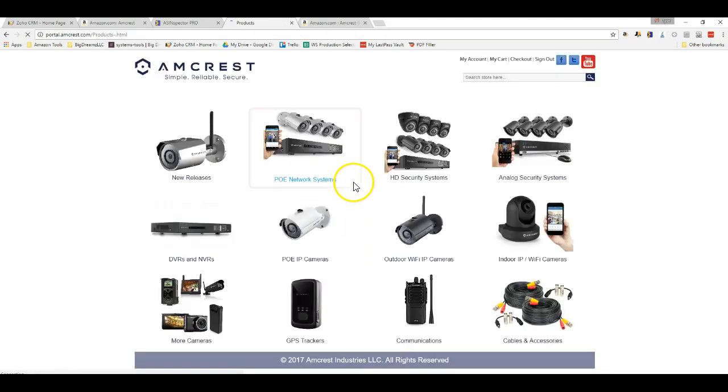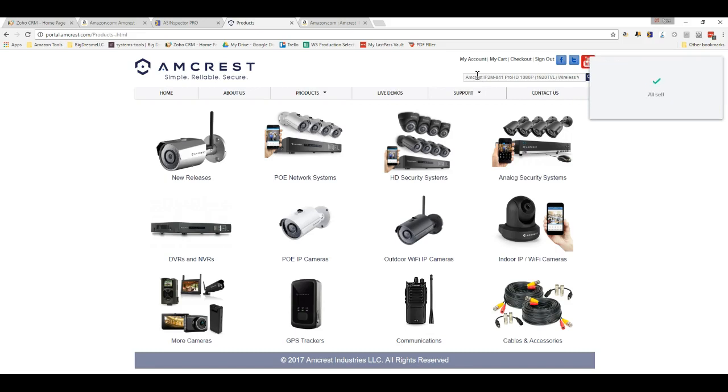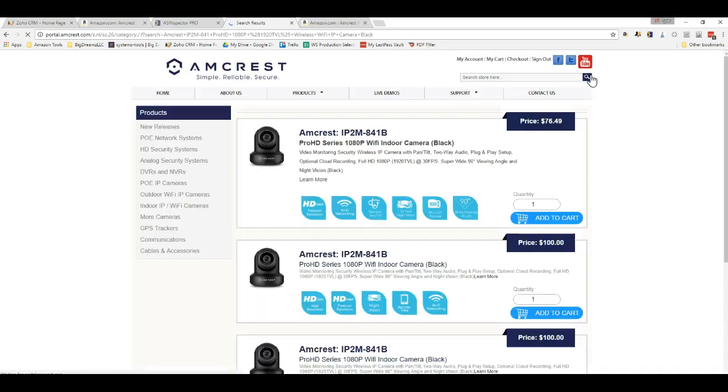And I know with 100% confidence that I'm comparing the same products. There are a lot of times different versions of products within a company's catalog. It just depends on if they have current models available, if they have older models. A lot of times on Amazon you'll see older models first, but on a dealer portal like this one, you're going to see a newer model. So we just have to be very, very careful.